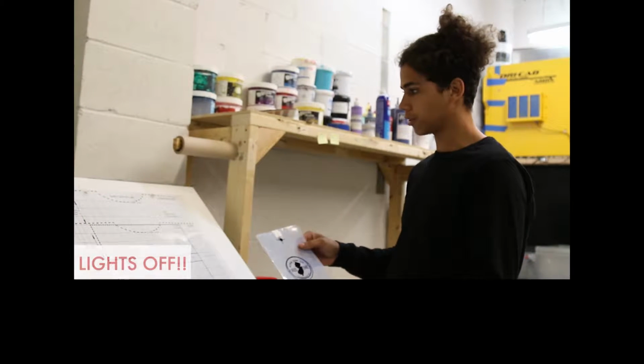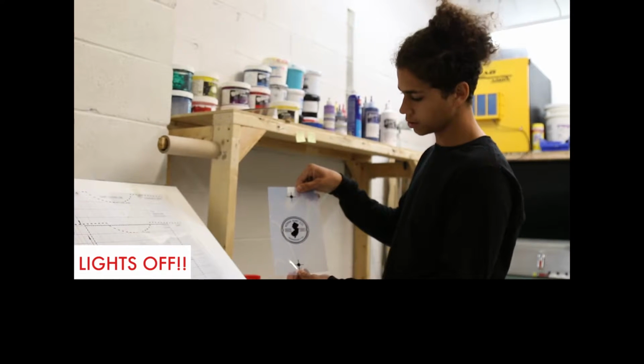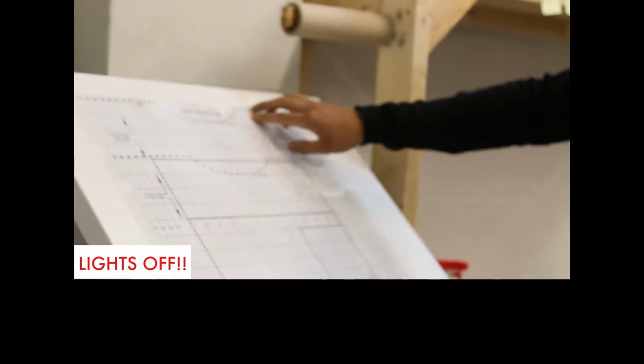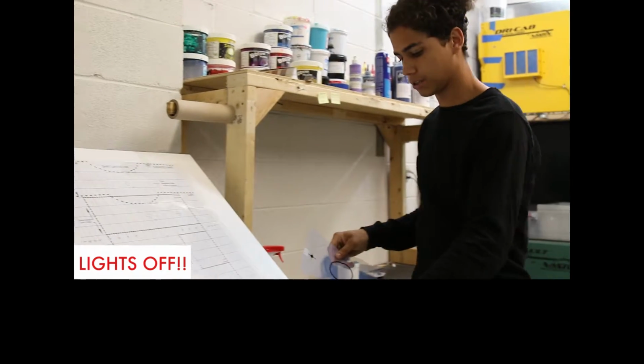So today we're going to do a front hit of our design called the Jersey Pride. When it lines up, it looks something like that. This right here, we do have one registration piece down already. There is another one back here because, again, this is going to be two different screens.